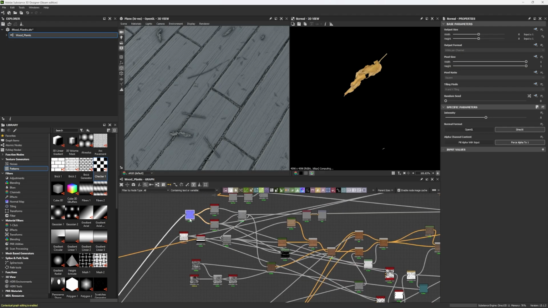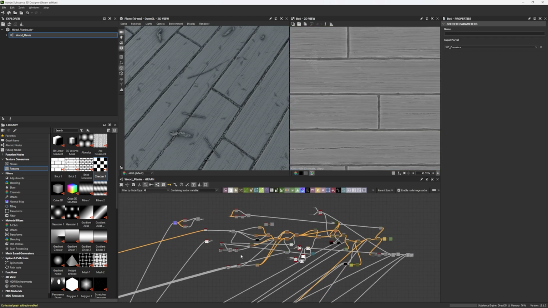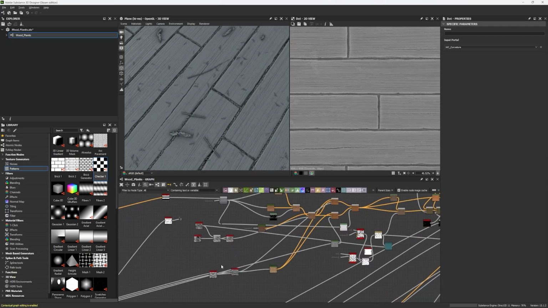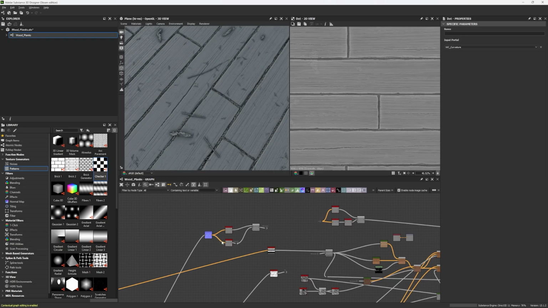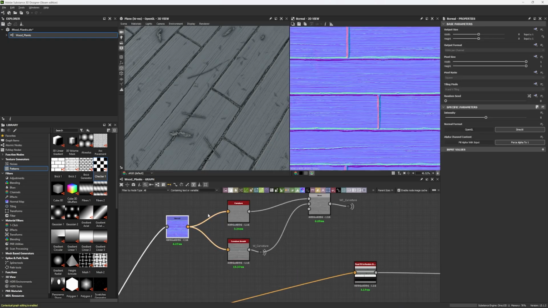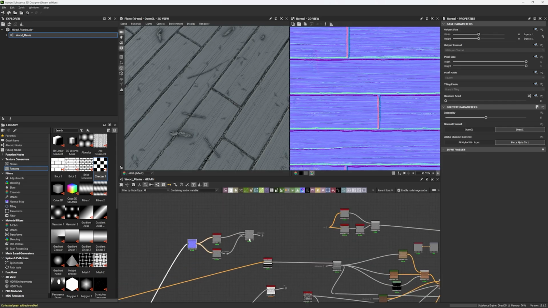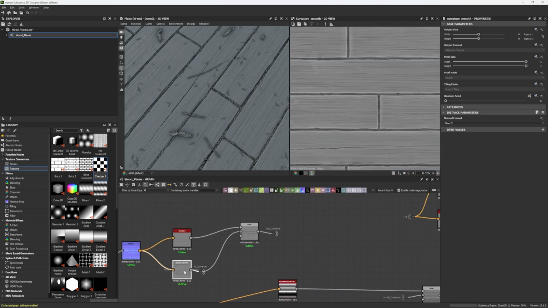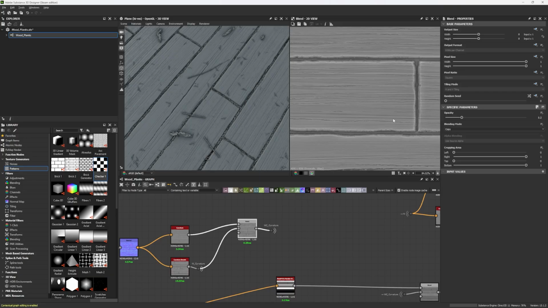So for starters, what I always do is get my normal information, as you can see here, but in this case I only got the normal information from my wood planks. I couldn't really live with myself, so I made a little adjustment before explaining this, but again, I will fix this better later. What I usually like doing is taking all the information from this normal node that is connected directly to my wood planks, before adding any kind of moss. I'm getting my curvature smooth and curvature node, and combining them in a blend node, into a copy node.